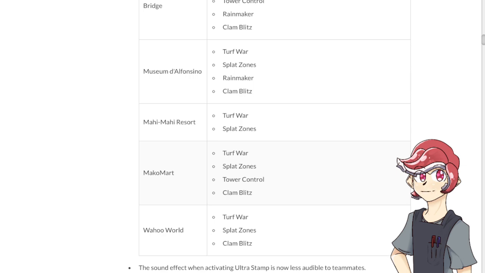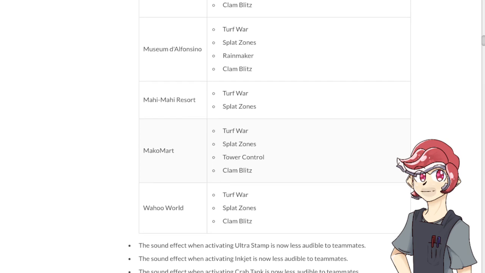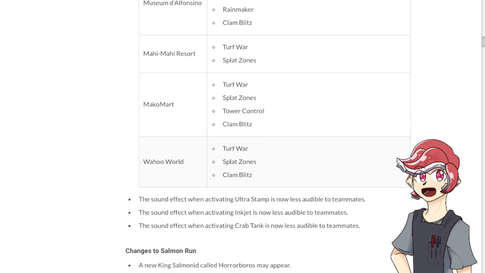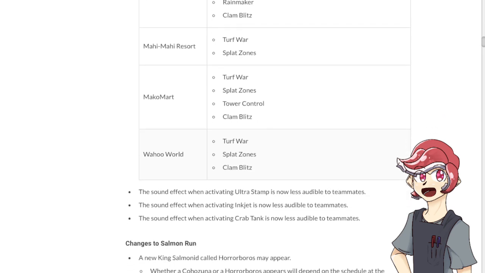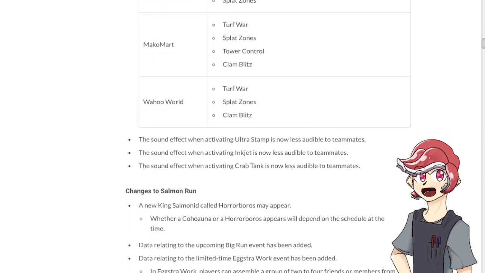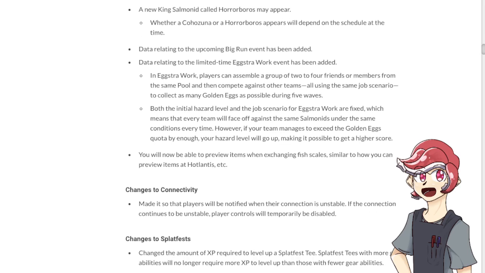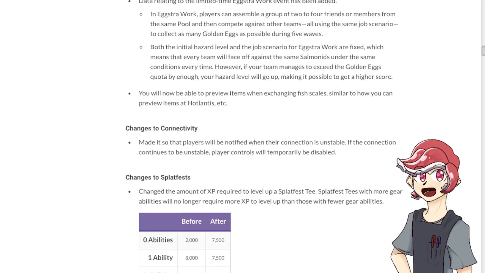Yeah. Sound effects when activating Ultra Stamp is now less audible to teammates. Sound effects when activating Inkjet is now less audible to teammates. Okay, so we're less distracting to our own teammates when we decide to use our special. Changes to Salmon Run, new King Salmon. Yay, big run. He's a fish on the news. Changes to the Splatfest tee.